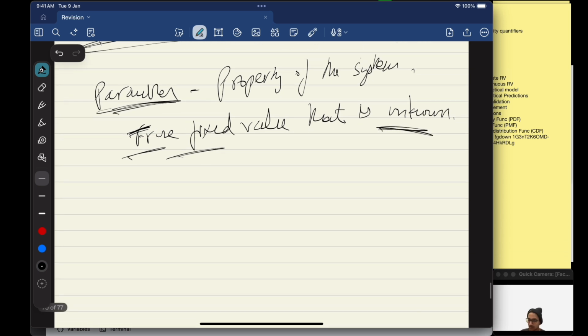Let's take the call center example itself. So I have my call center, right?